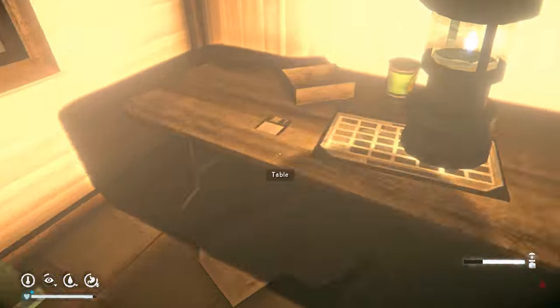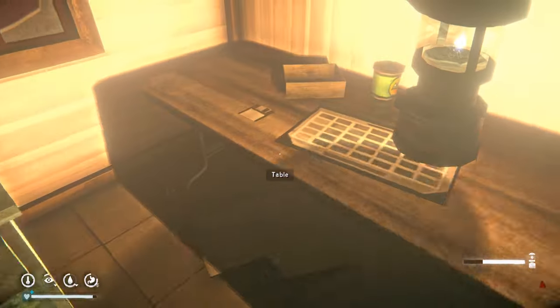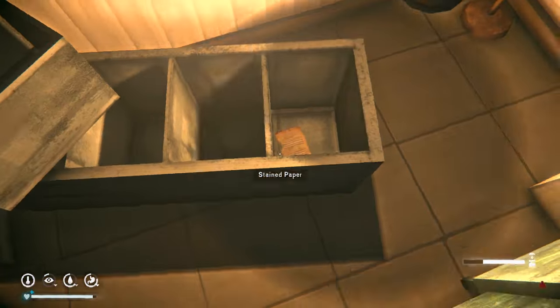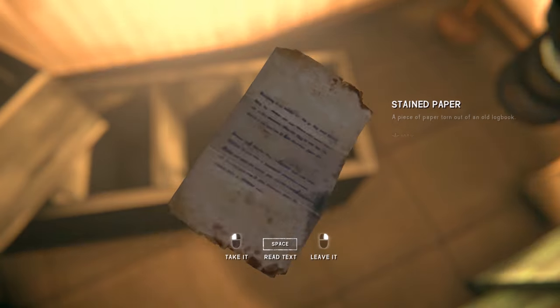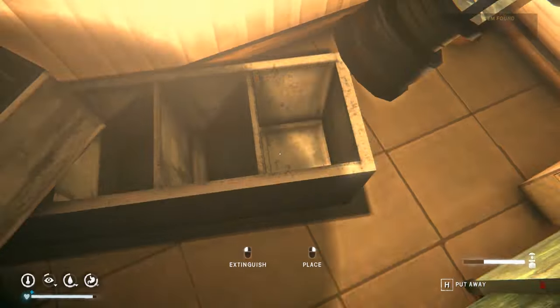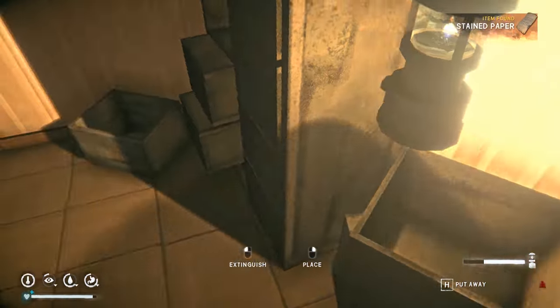That floppy disk, for some reason, reminded me of the first floppy disk I ever purchased as a kid. Ooh, hey, we got some kind of paper. Let's read it. Stained paper. I'll let you read that. Don't think it has any significance.